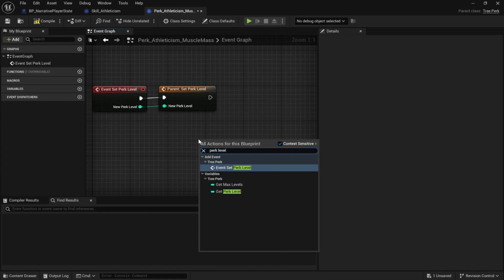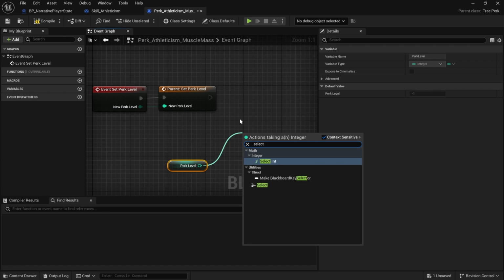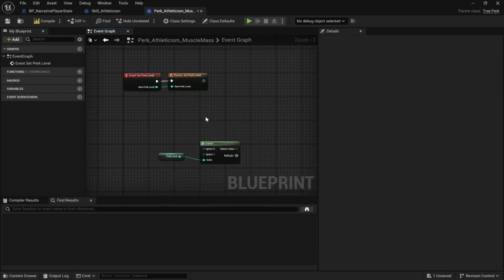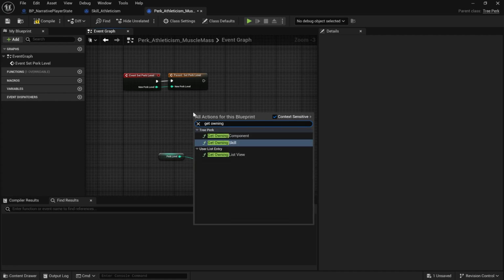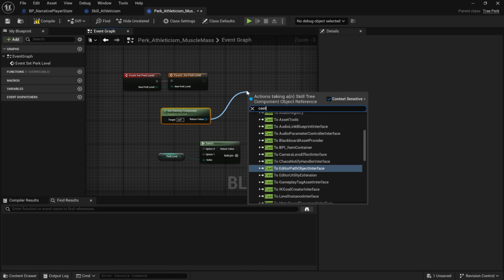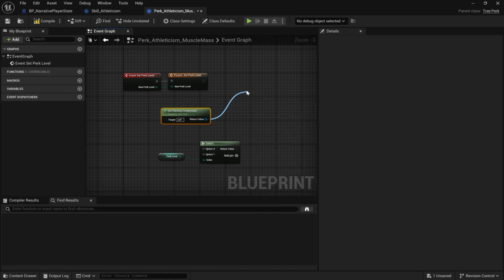So if we do get perk level, select. And what we want to do is set your player's scale. We want to make your player a little bit bigger. To do this, we're going to get the owning component. We know that it's on the player state, so we're going to get owner.